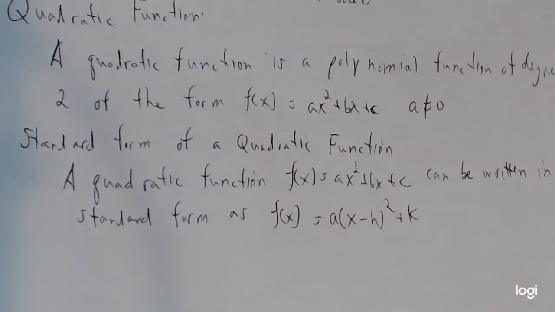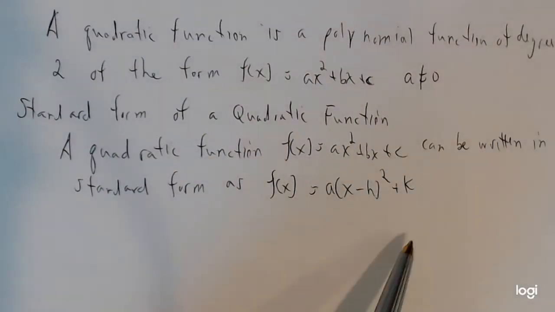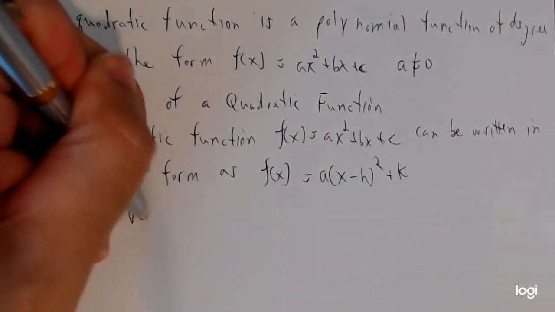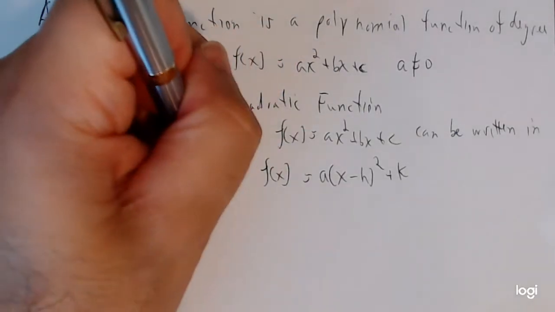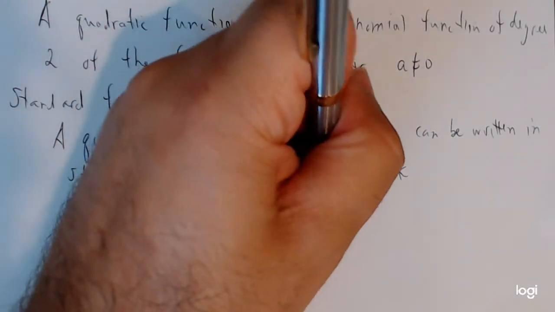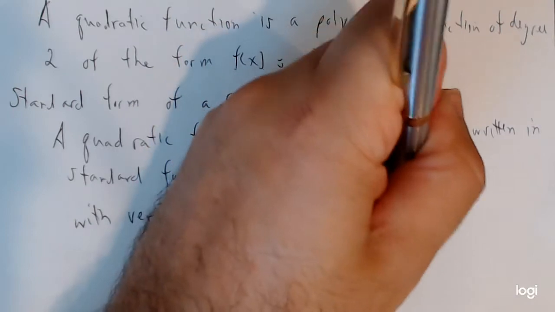Now, why is the standard form important, or why is it convenient? If you remember, every quadratic function has a vertex and an axis of symmetry. Those are probably the two most important characteristics or properties of quadratic functions that we want to identify. So when you have it in standard form, we can see what the vertex is, which is (h, k), and the axis of symmetry.